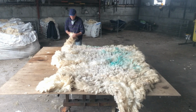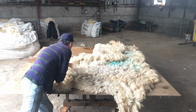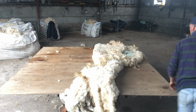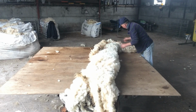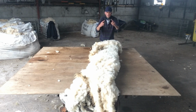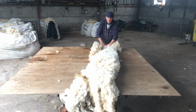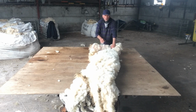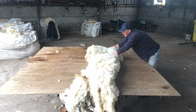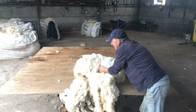So you just catch the sides and you flip it into the middle like that. And you flip this side over like so. That's it there, and you start at the tail end of the fleece and wrap it up towards the shoulder. Now, I did this last year. I think if you check in part 25 of Sheep in a Shoestring, it shows you around the wool board and your man grading the wool and everything. And I'm going up with this load too, so we may do a little bit of a different take on the story. So there's your fleece rolling up nicely.